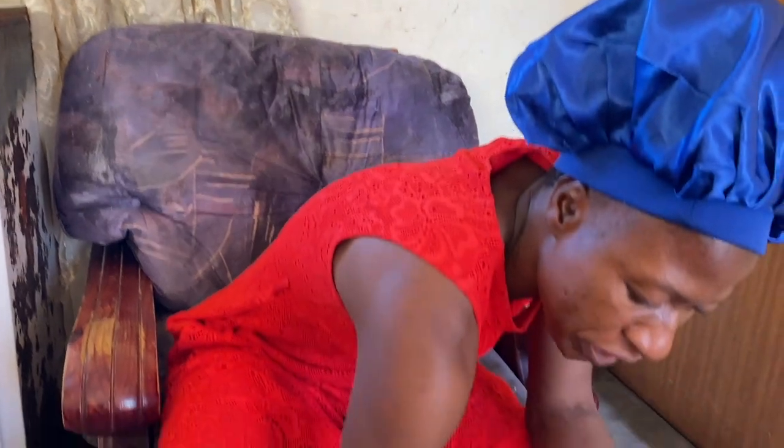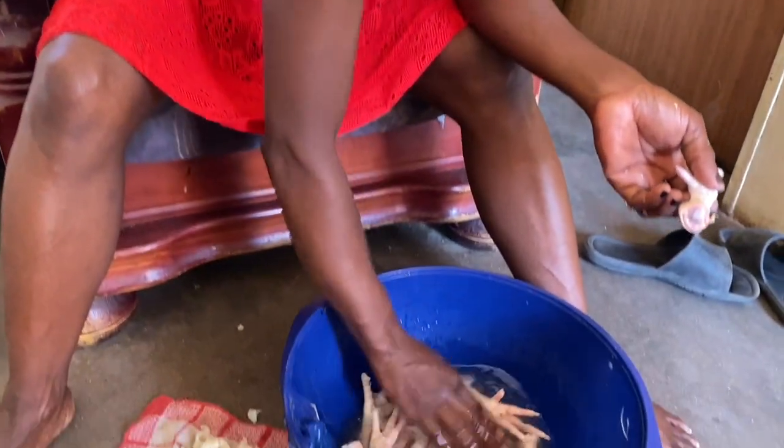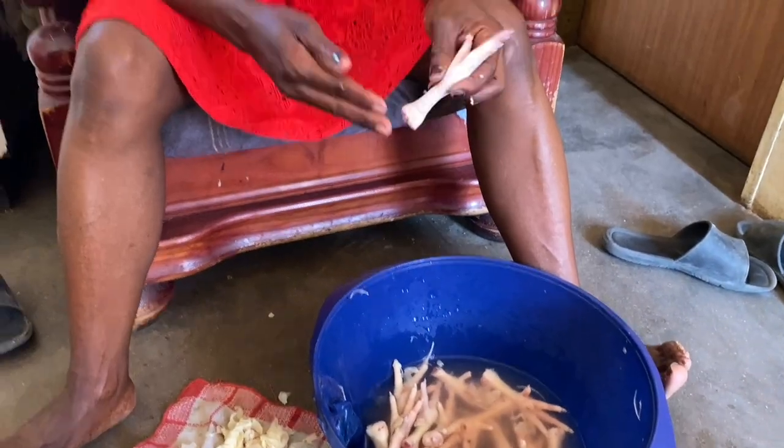There's too much work, but very delicious and yummy. Look, how do I take it out? I pour warm water here. But if they're frozen, you have to pour boiling water. And make sure you don't leave it in the boiling water for too long, because the meat will come off. We want to take off only this first layer.